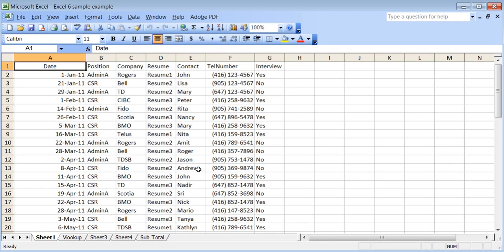So it's a nice feature if you ever wanted to look at things side by side. The next thing I want to show you is what is called pivot table, and I'm going to give you enough tools so that if you ever have to do it, you can do it on your own, and also if you ever have to do it for an exam question, you can do it.